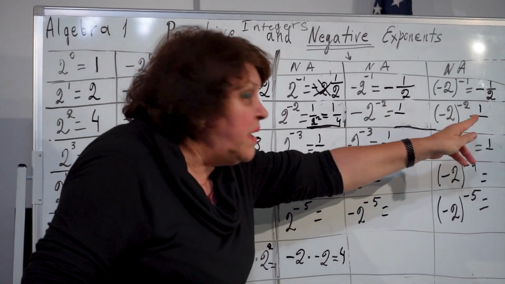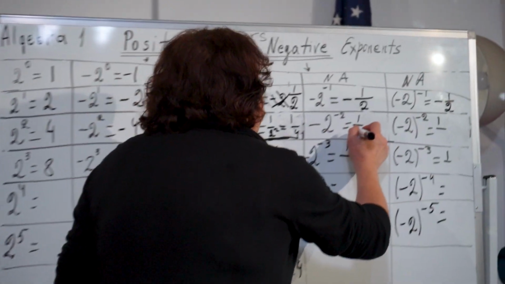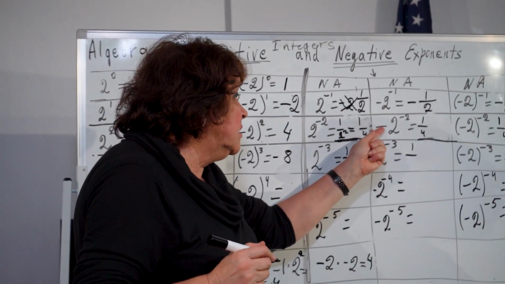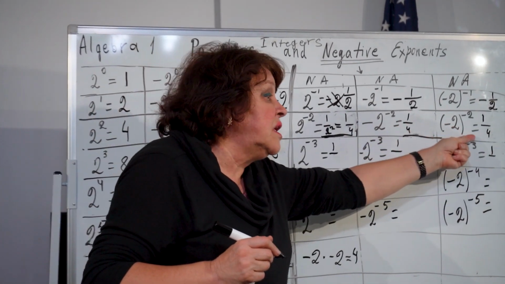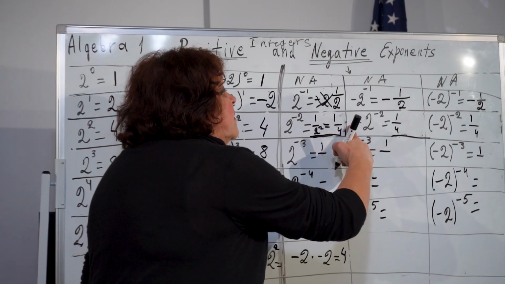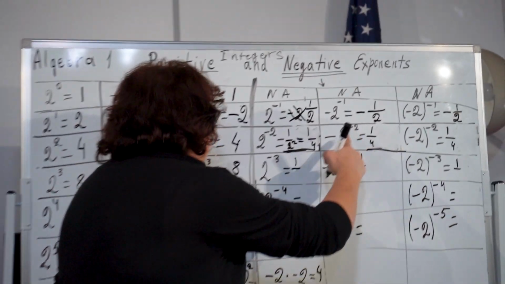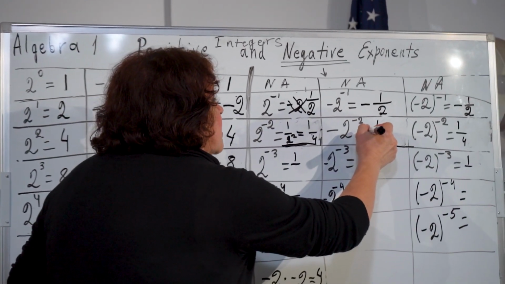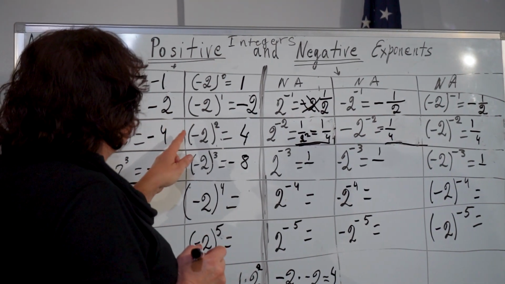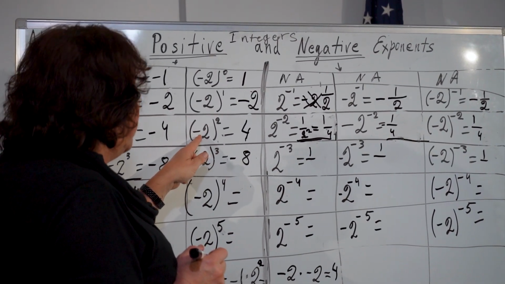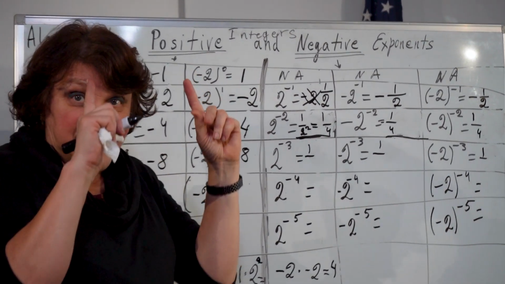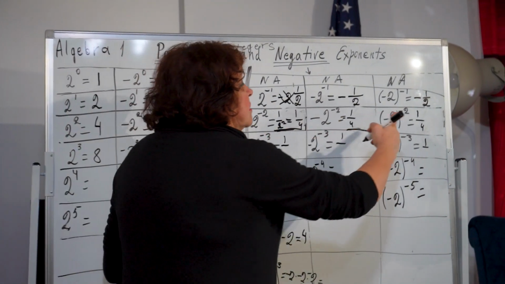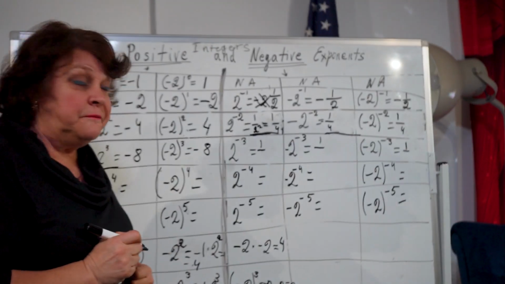And it's going to be the same everywhere in this line: 1 over 4, 1 over 4. The only thing is, this sign is going to affect the answer here and here. So here you have negative 2 to the power of 2. You look here, negative sign. Here it's going to be a negative sign. You see here, if it's in parentheses, but to the power of 2, because it's an even power, then it's going to be positive. So this answer is positive.